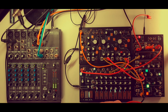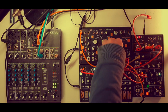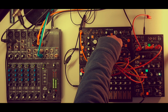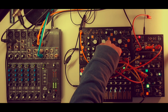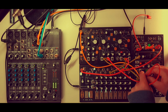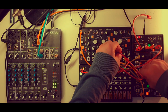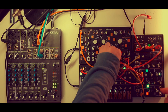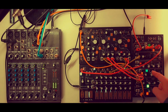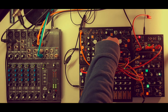What did I want to do? I wanted to send this to the absorb. The same thing. Why not? Nothing really happens with the absorb. As you can see, some things just are made to be matched together and some things not. On the other hand, the slope output brings that rhythm from the slope into the absorb, and that's interesting.